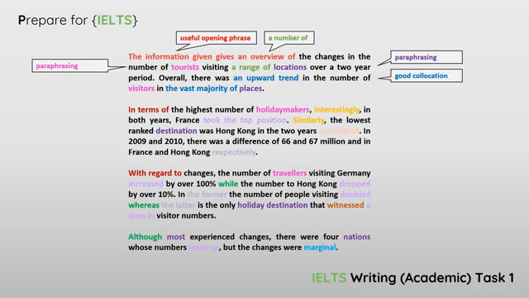When you're looking at any chart, table, graph, think about, is there an upward trend? Is there a downward trend? And these are good collocations. The vast majority of, I could just say the majority of, but when it is most of them, and in this case I think it was 7 out of 9, the vast majority of.